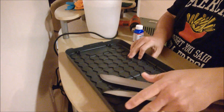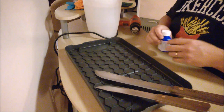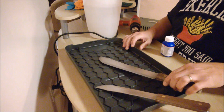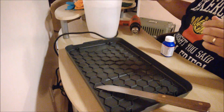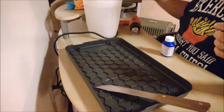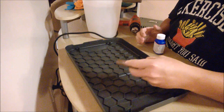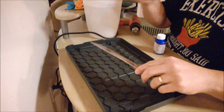All right, hopefully you can see what I'm doing here. This is a different angle than I've used before. Hopefully it'll work. If it doesn't work, I'll just edit this, I guess. Actually, what I'll do is I'll just do one of these knives, and if it works, I'll do the video, and if it doesn't work, I'll do the other one. Two tries. So we've got an old hickory blade here, 7-inch, carbon steel.